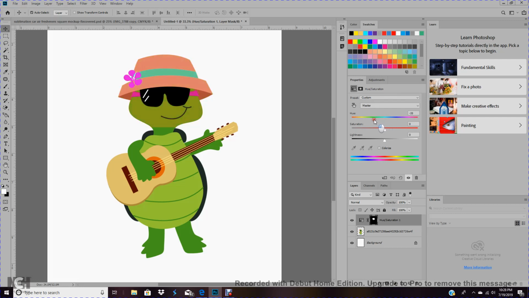See that? I'm just moving the slider, and it's changing different colors. So you can do it like that if you want to. Isn't that neat? I'm just moving the slider along so you can see how it's changing different colors.